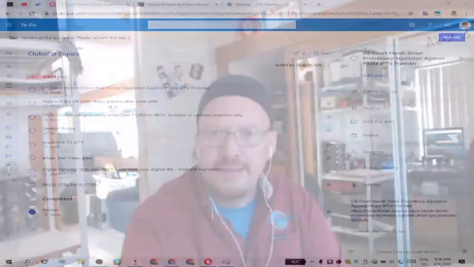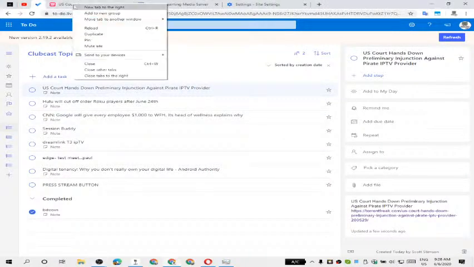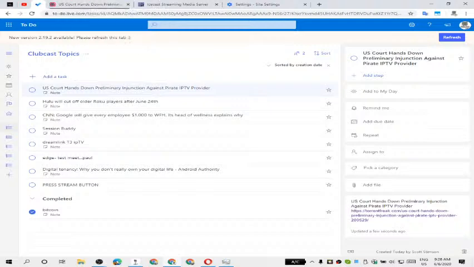So last week we were talking about tab grouping. If you remember the features that are found in the new version of Google Chrome where you can group tabs together. While I'm talking about it, I'll do this on my screen where you can assign a tab group, add to new group.